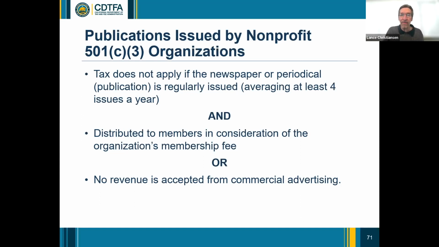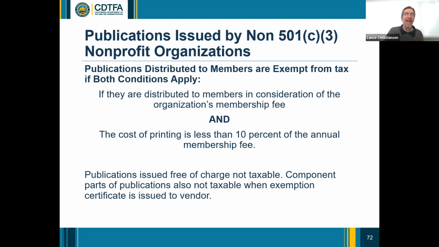As long as they're coming out at least 4 times a year, and they're distributed maybe to the members for consideration of their membership fee, or if you're just not collecting any advertising in that newspaper or periodical, then you're fine. No tax necessary. If you're not a 501c3, then you just need to make sure that they're distributed to members in consideration of their membership fee, and the cost is no more than 10% of that fee.